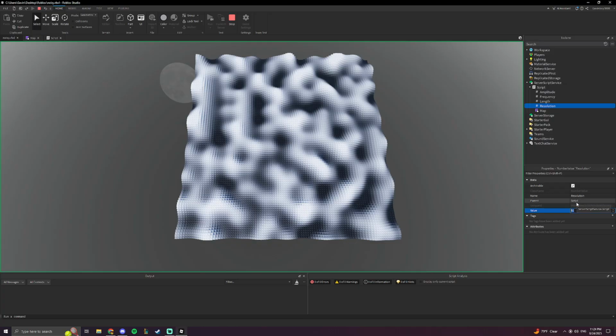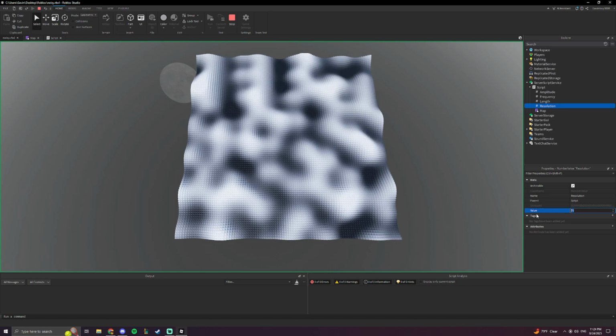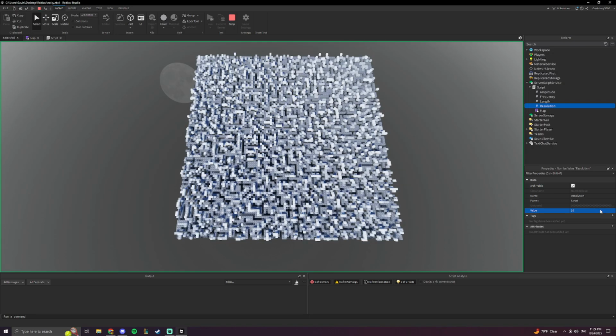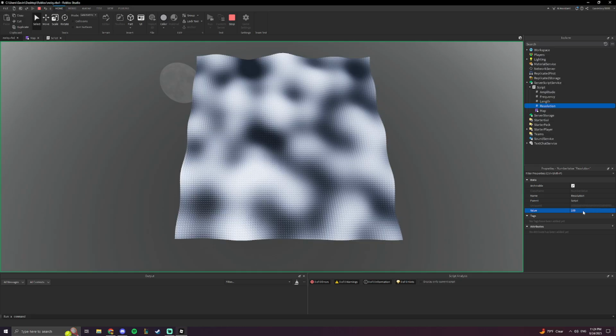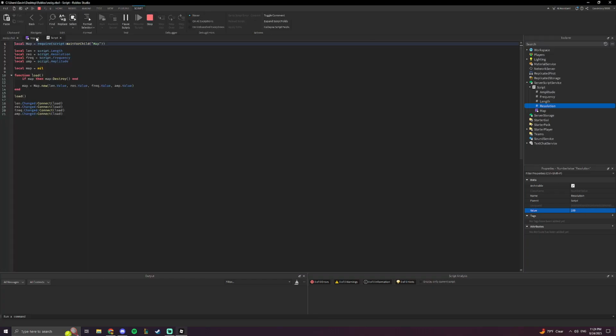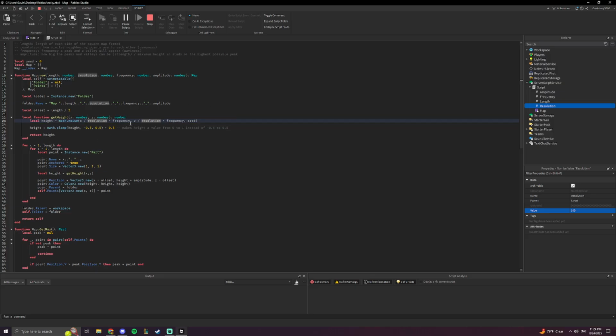The higher the number, the more zoomed in it is. Oops, not 10. 10 is really zoomed out, so there's a bunch of hills and stuff. The frequency basically reduces the amount you zoom in, which means it zooms out, so then you have more hills. That's probably a terrible explanation.